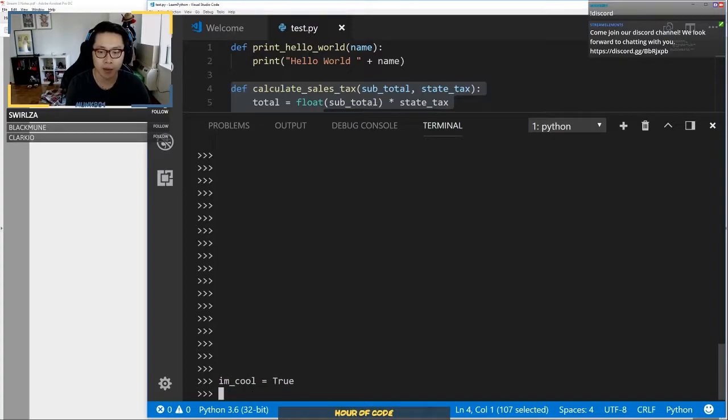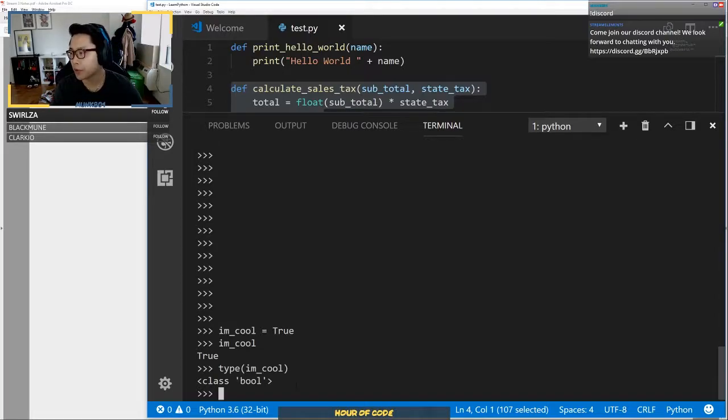So I can say I'm cool equals True, and if I type I'm cool, Python is going to see that it is True. Also, if I use the type of I'm cool, you're going to see that it's a class bool. So we know that that's a Boolean type. But saying something is true or false, there's really no point in that.